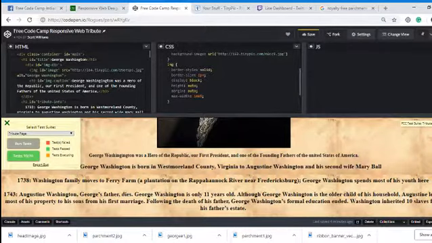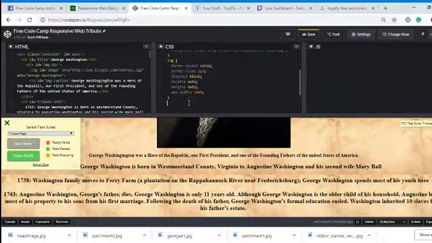Let's give some margins for our text down here. Let's create margins for tribute info.